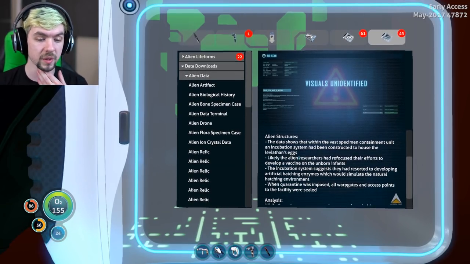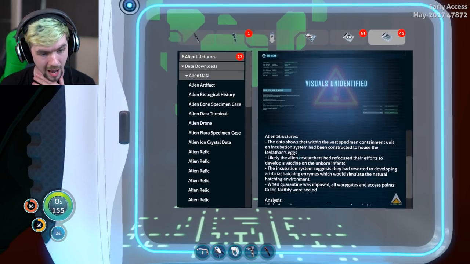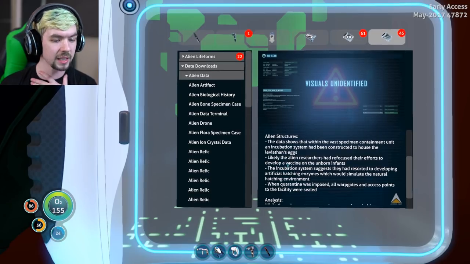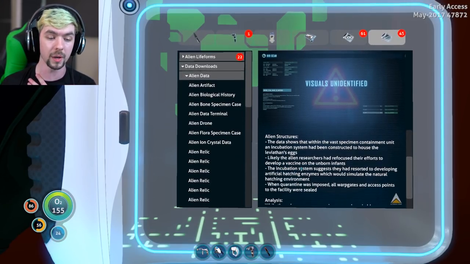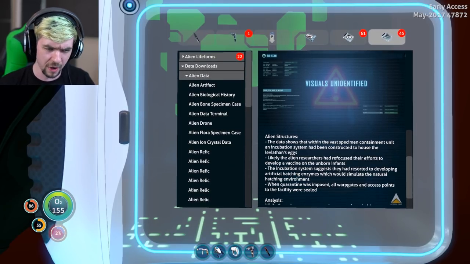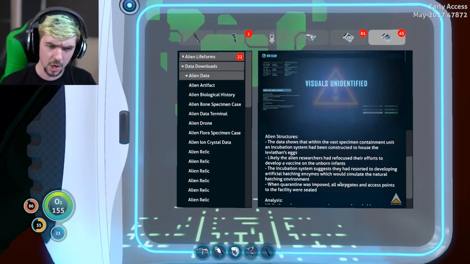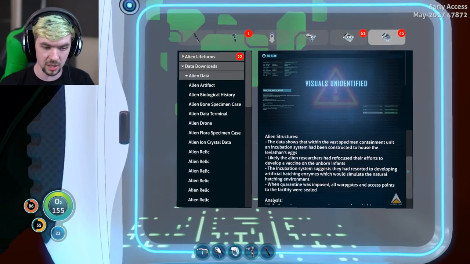The data shows that within the vast specimen containment unit, an incubation system has been constructed to house the leviathan's eggs. Likely, the alien researchers had refocused their efforts to develop a vaccine on the unborn infants. The incubation system suggests that they had resorted to developing artificial hatching enzymes, which would simulate the natural hatching environment. When quarantine was imposed, all warp gates and access points to the facility were sealed.